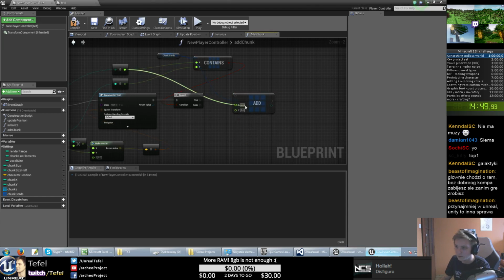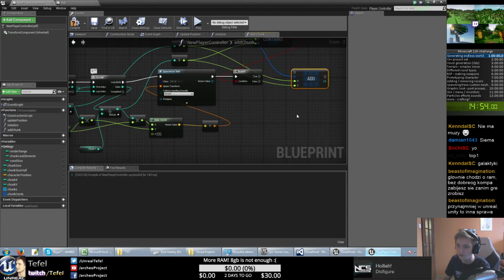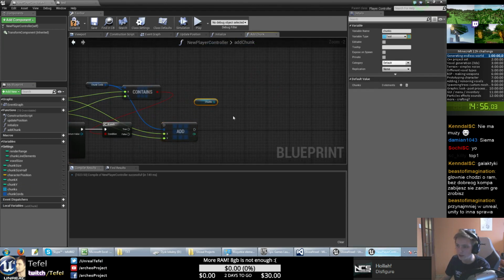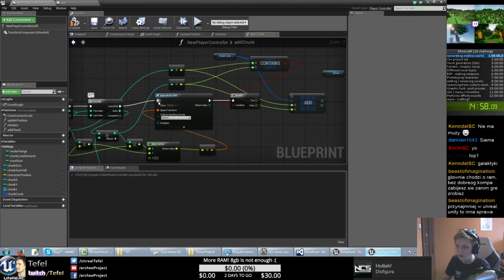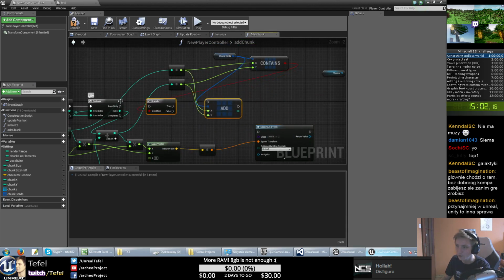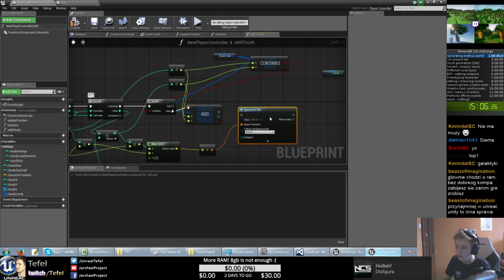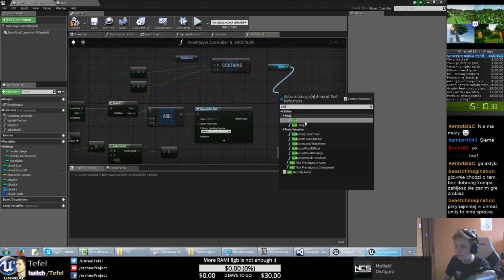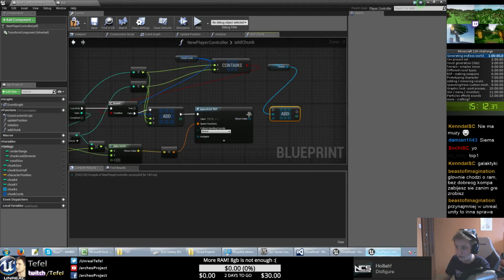And just linking this. One more thing, we need to add our actor. So to our chunks, I get this spawned actor, because we will be spawning this if it's false, and link this and add to my second array.